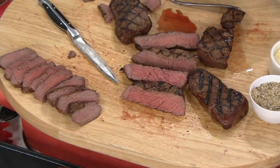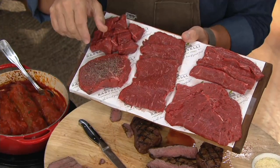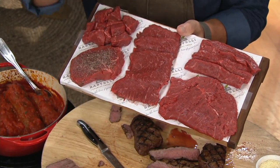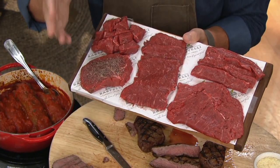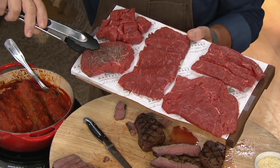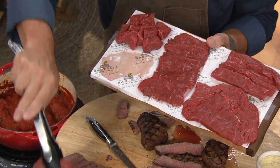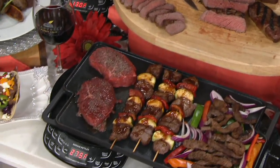So here's our steak, right? There's our beautiful steak. Now, I season this steak because I always give you a tip about barbecuing. Get your steak out, get it to room temperature, get your seasoning on top, and let it melt into this. So this steak's actually been sitting there for about 30 minutes. It's at the right temperature now. It's got the seasoning on it, and all we're going to do is put it on our grill, and that's going to be ready to go in about 6 minutes.